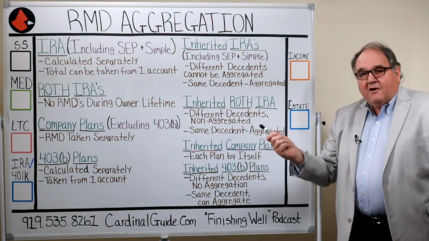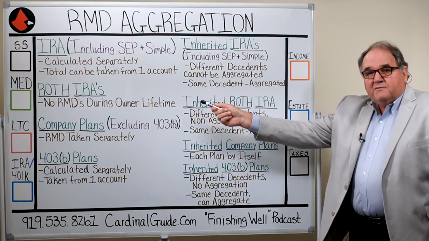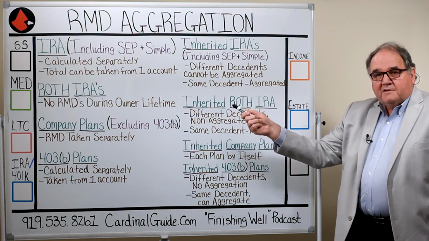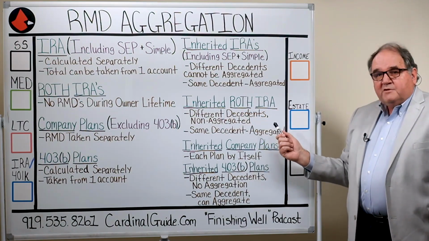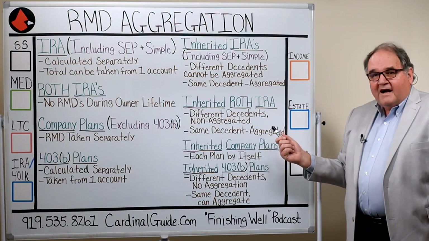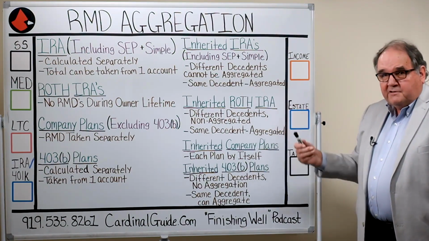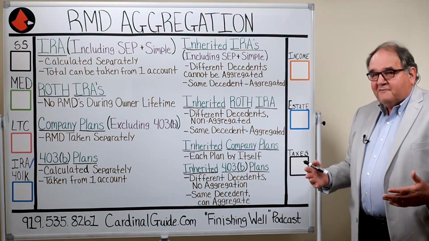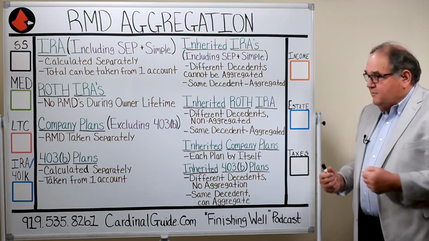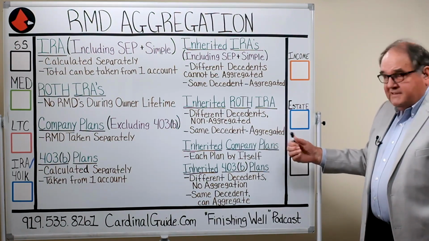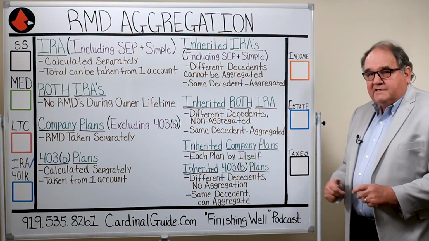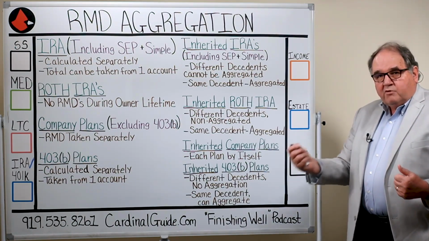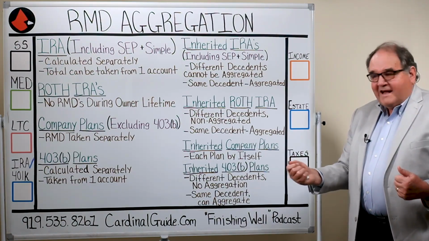Now we're going to talk about an inherited Roth IRA, because I said over there, there's no minimum distributions on Roth IRAs for the account owner for lifetime distributions. But there are minimum distributions for the beneficiary of a Roth IRA, and they're very similar to the other IRAs. You just don't have to pay any tax, but you can't leave all the money in there forever growing tax-free. So the IRS has the same rules of you pulling them out. You can't do different decedents. You can't put them together. But if you have the same decedent and you had multiple Roth IRAs that you inherited, you could pull the ultimate distribution out of one account.